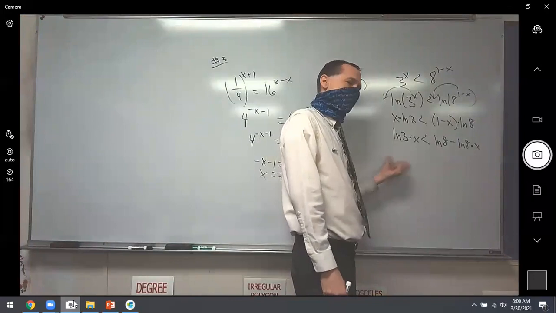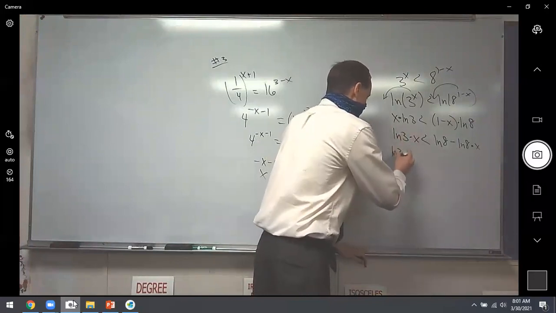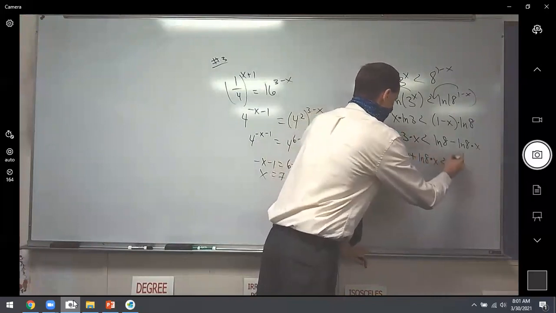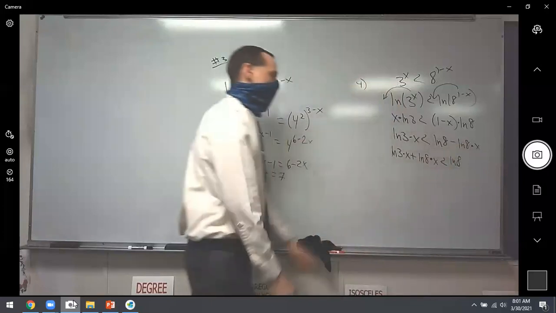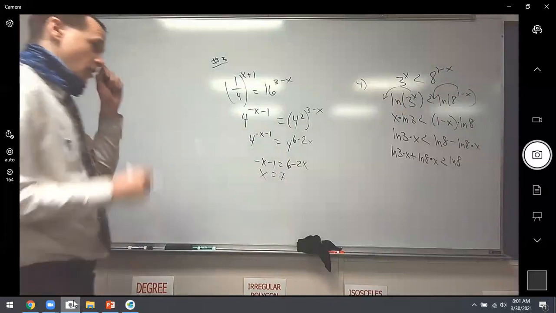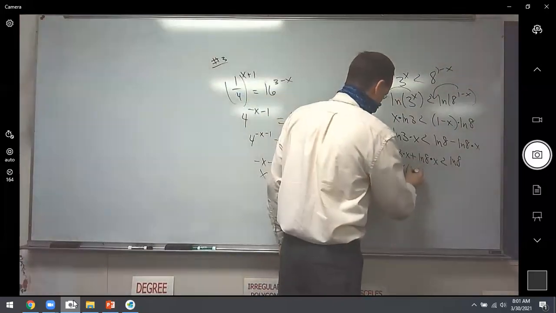Let's just move this one over here. How about that? So we'll add the natural log of 8x over. So on this side now, we'll have natural log of 3x plus natural log of 8x. And it's not obvious how I can combine those terms. Although you could undo your product property if you really wanted to. Or better yet, what do they both got in common? An x. Let's factor that out.